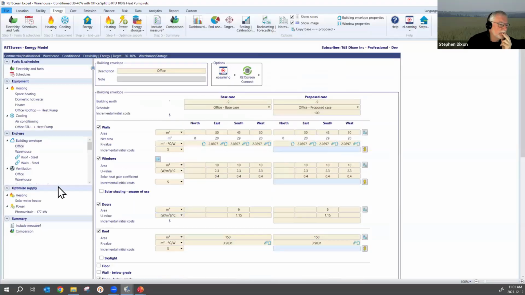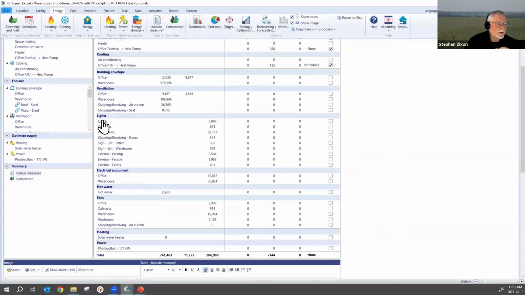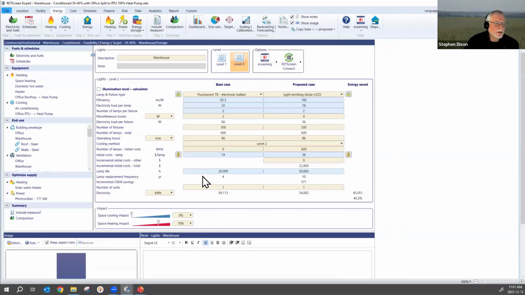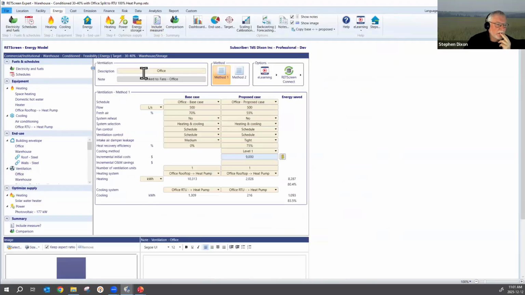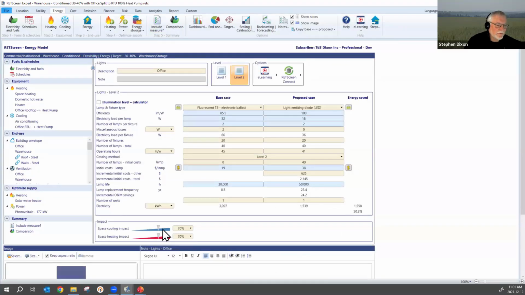I'm sorry, I'm going to go down to my lighting loads here. Just let me jump back there. RETScreen seems to have a delay when you're working in it. There we go. I'm going to go to the warehouse lighting, right? So this warehouse lighting can contribute to the heating loads in other parts of the building. So what I will typically do is derate the impacts a little bit to account for that, so I'm not overcompensating. Lights, office, there we go. Yeah, so here I'm using a 70% derating factor. I actually have 0 in the cooling in the warehouse because we don't actually cool the warehouse.